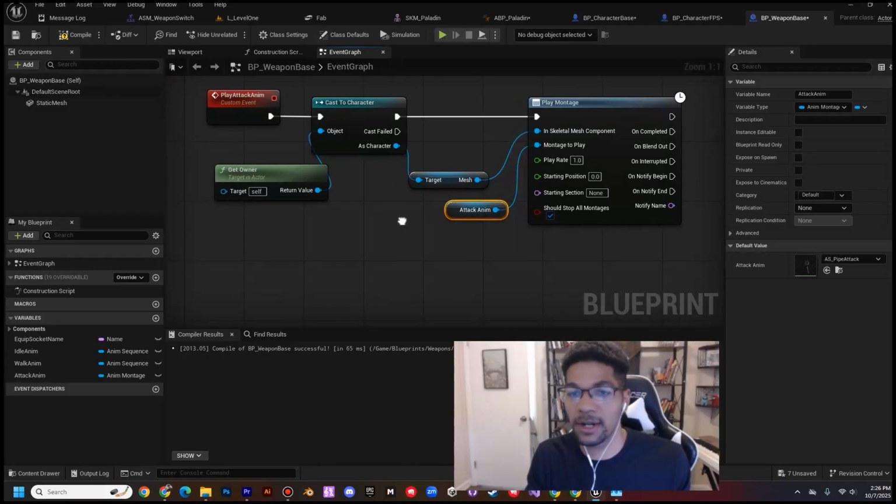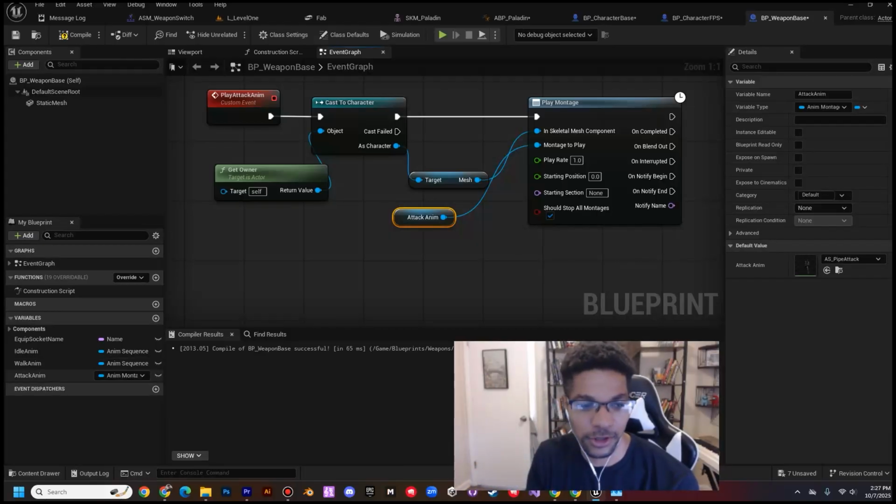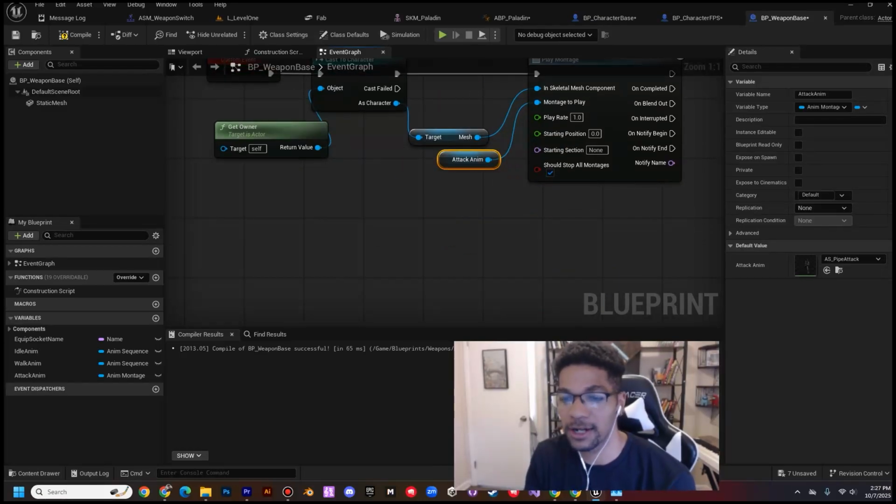All right, and then to make this more readable, first of all, as we talked about in class, we make this a variable in case we want to change it. If you're making a scalable project or you're working with people and you want to change the attack animation, all you have to do is change the default value of this variable as opposed to looking around everywhere you used it in your code and changing every individual instance.